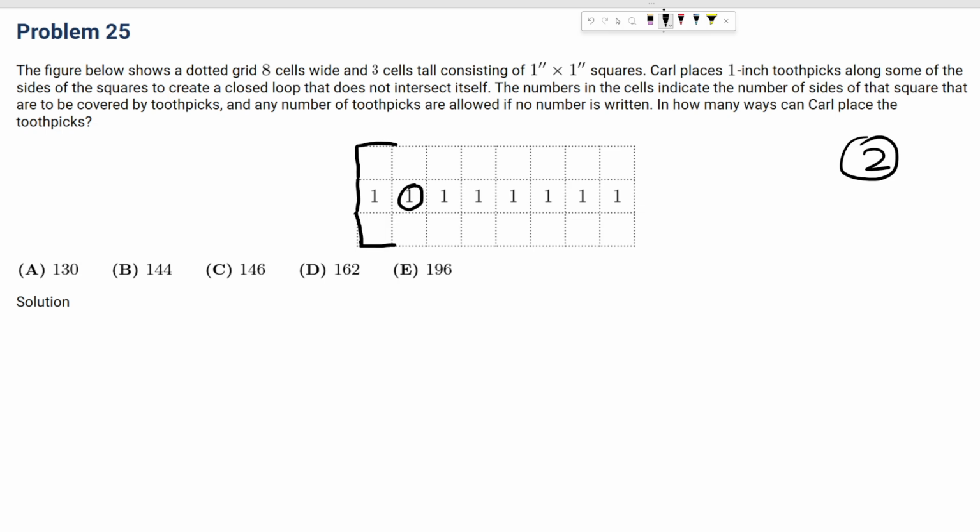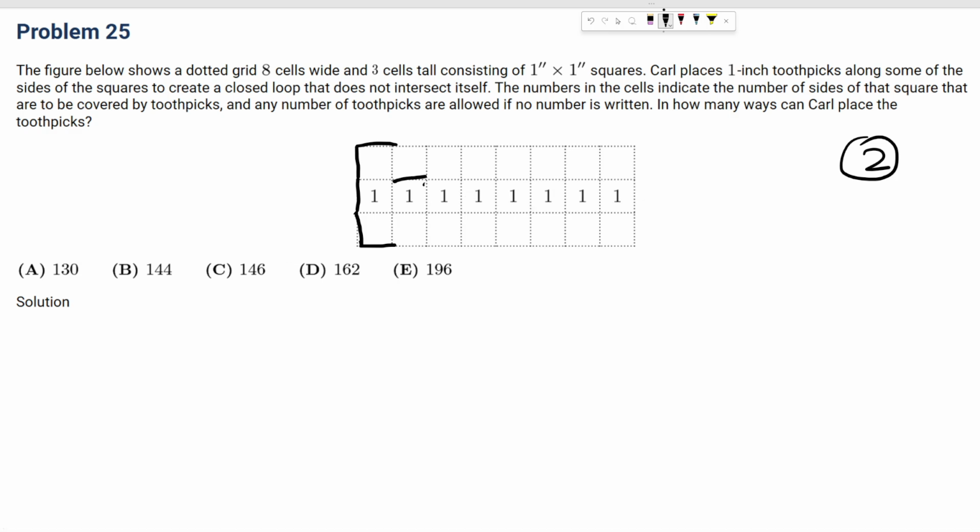Now let's think about the second one. The second one cannot have this left one be part of the loop, because that would kill the one on the left. It cannot have this right one be part of the loop either, because then this would have to go up, since if we go left or right, it kills one of the ones. Same thing here, it has to go down. But now everything over here is inaccessible. All of these ones are going to die, because they're all going to have 0. So that means we can't have the one on the right as well.